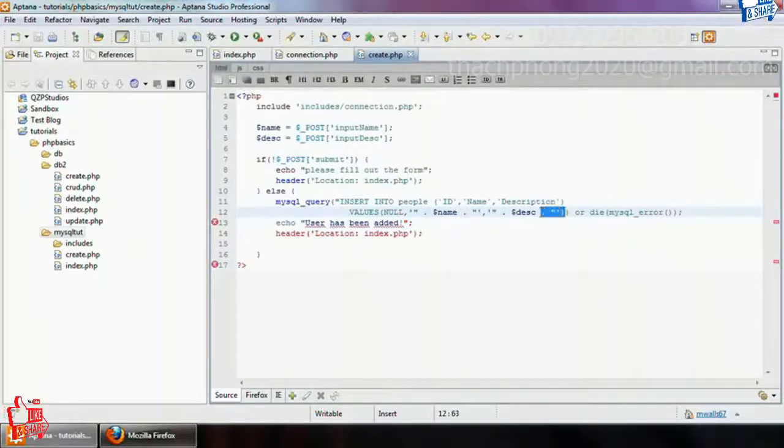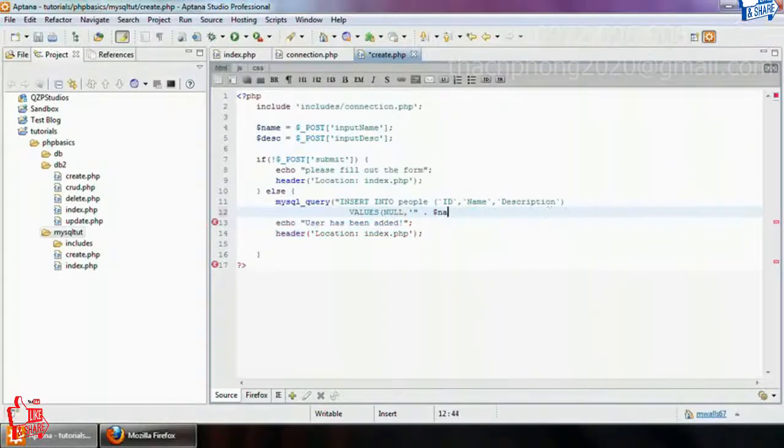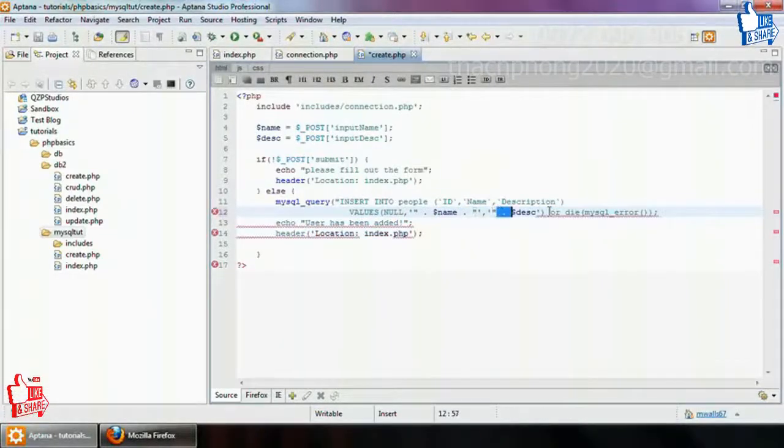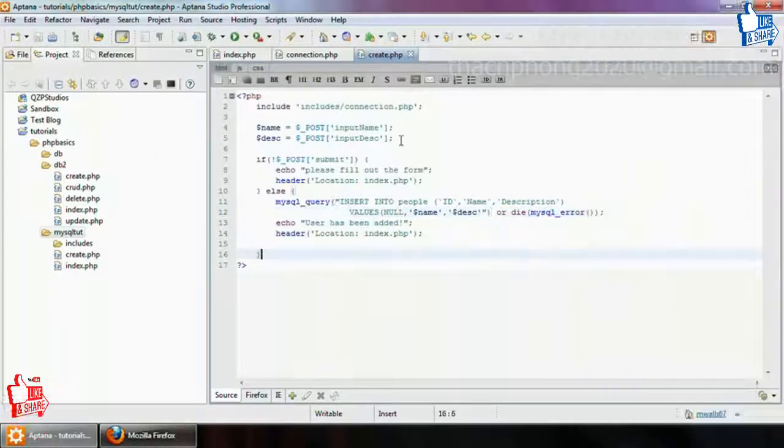Alright, now we can get rid of so much of this code. It's just unnecessary. Okay, so I had a little brain fart there.